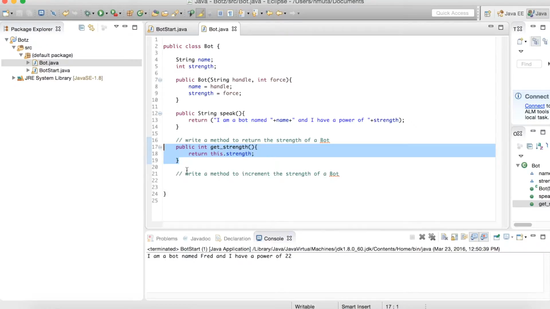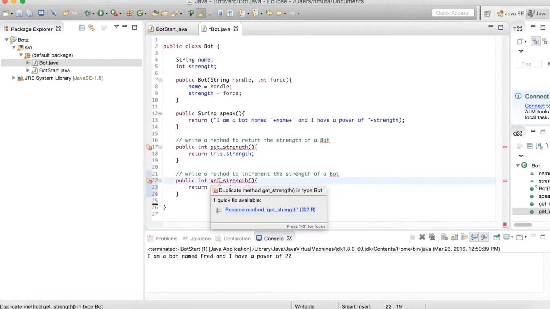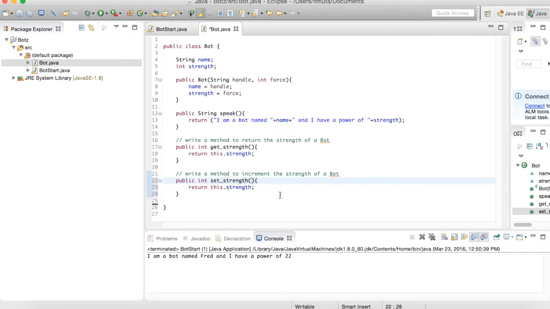Okay, so we just finished doing a getter method, and this would be our setter method. So we want to set strength. If you are just incrementing, some of you might have done something like this, not returning anything, this.strength++. Others of you may have done something like this.strength += value, and you accept the value. Either of those should work.